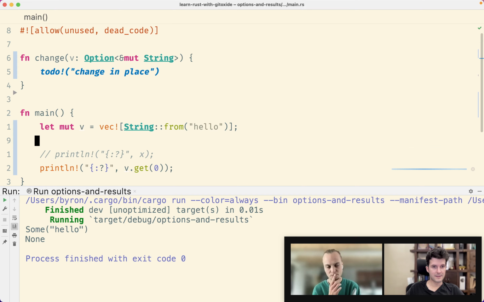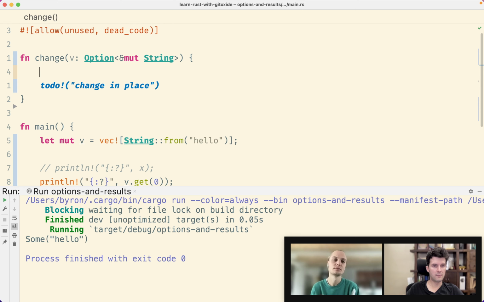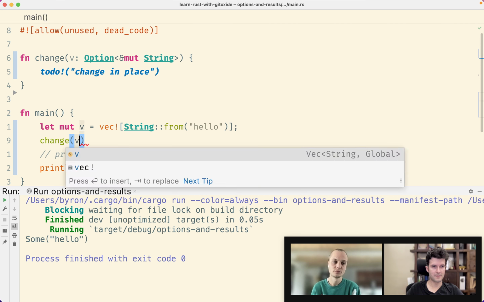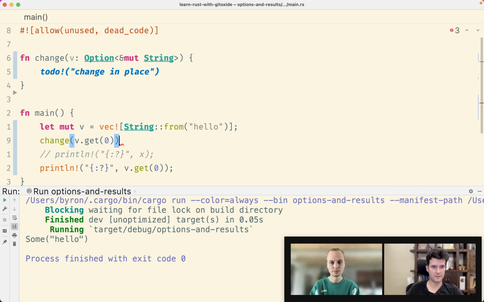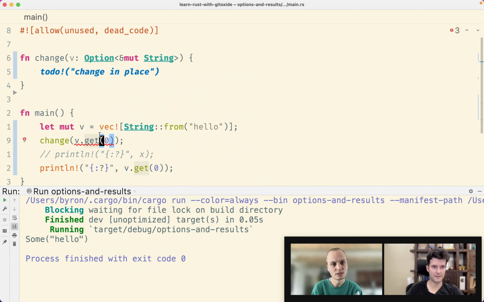Cool. So we know that this get 0 is hello. And now let's modify it and change it. We can just say v get 0, right? And it's unhappy because, well, it needs an option. Oh no, it's getting an option. It's not mutable, right? Not mutable, right. So get mut instead. And that's also terminology we'll always see: get underscore mut. It's everywhere. So you just look for that and you know you're probably going to get something mutable then.